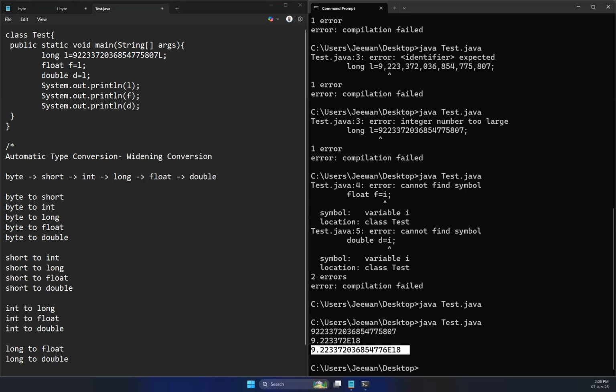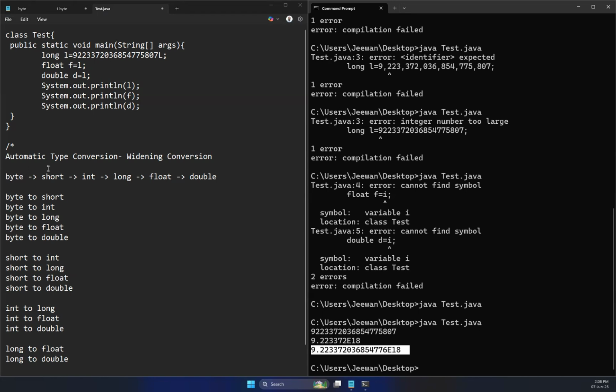We need to instruct the compiler to do the casting.